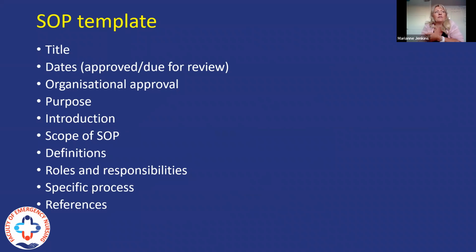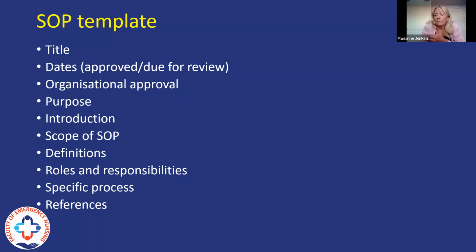So a general template, if you're going to write one, is that it should have a title page, and it should be quite clear what it's relating to as the SOP. It should have the dates on it. As I've said, please just put the dates that it was written. I've got a version control on the one I'm writing currently, and that is dated. With the best will in the world, we save different versions of different things in different ways, and we lose it, and we remember things differently. So keep them dated.